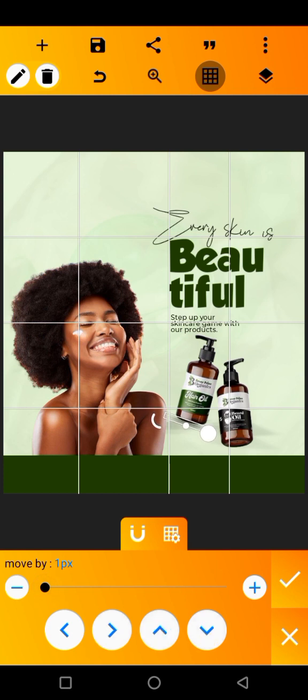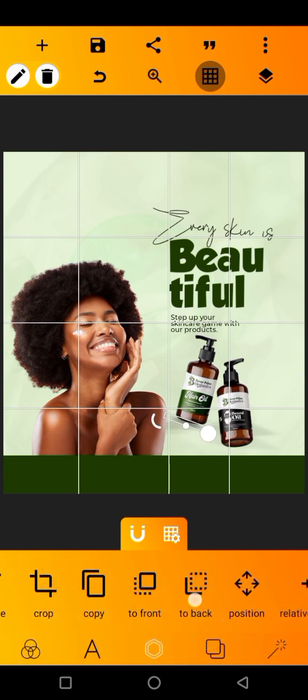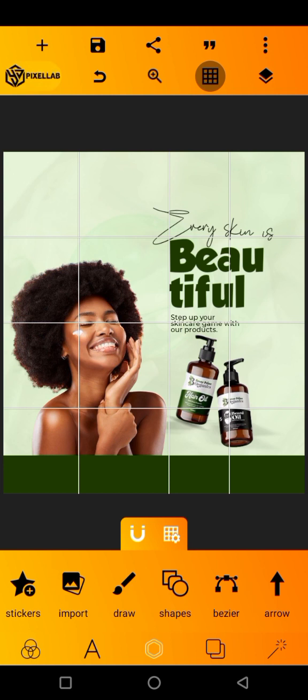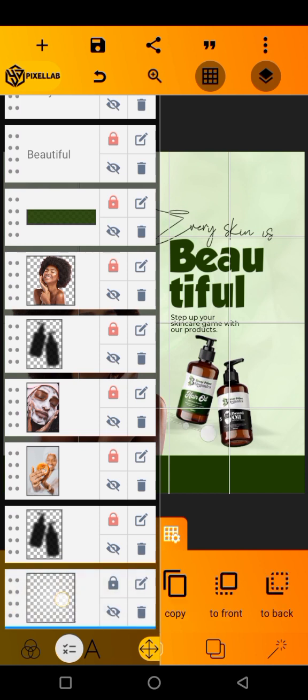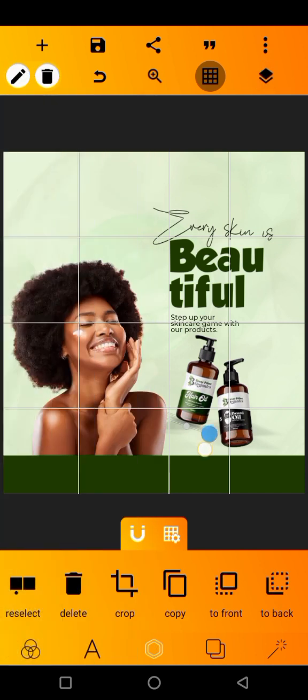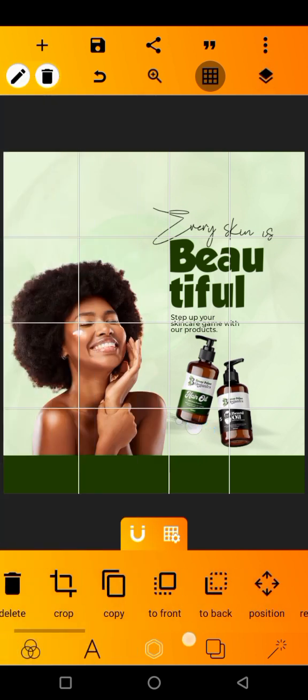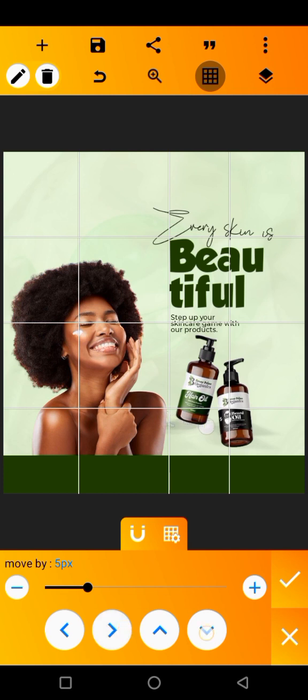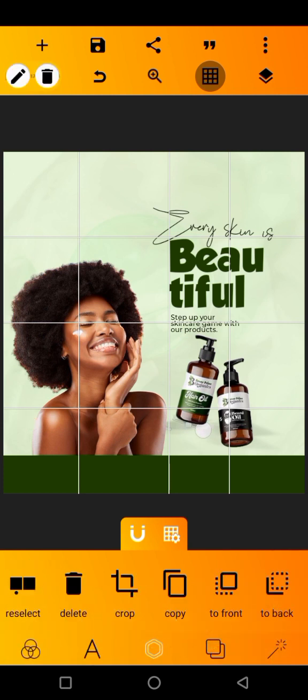Let's adjust it. Send to back, but it's big, so we reduce it a little bit and adjust it to sit under the product very well.